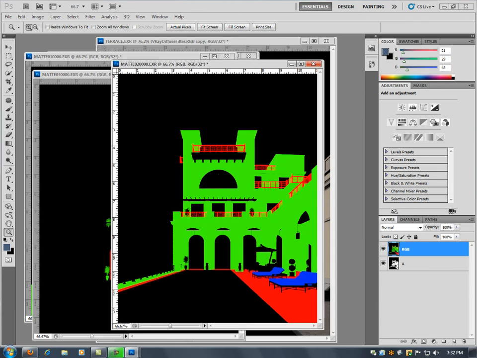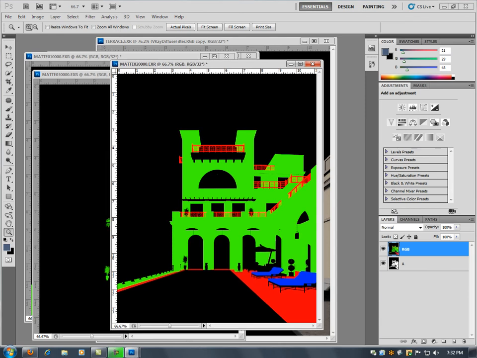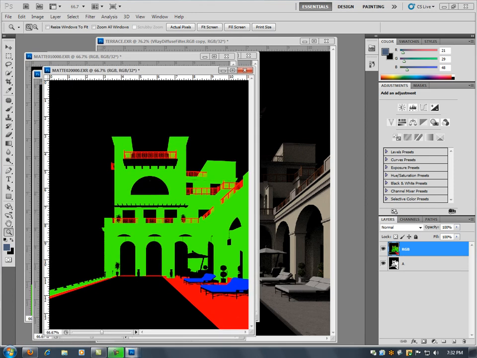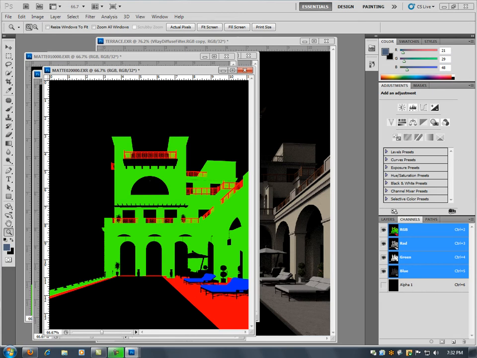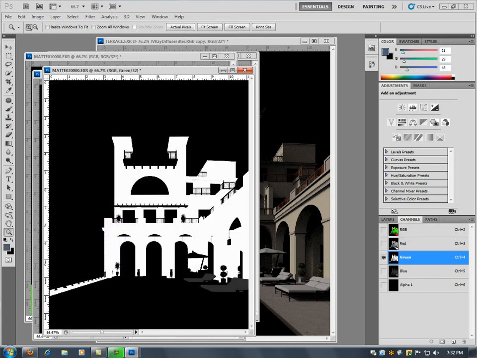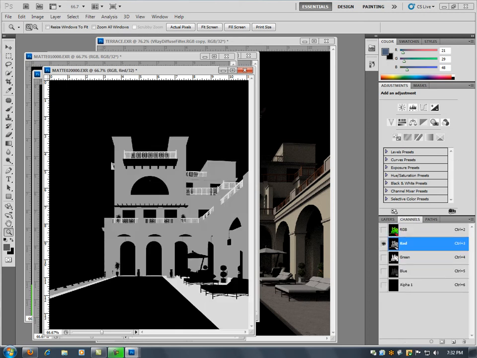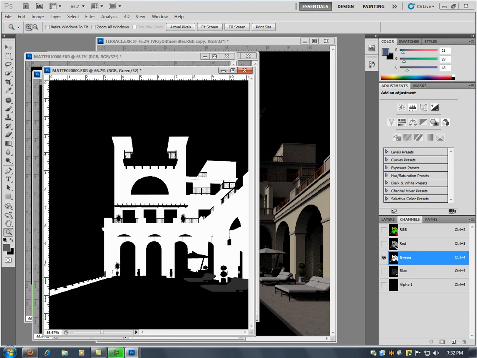Great. So the one that I'm after is I want to take whatever is green here and I want that to become an alpha channel. This matte technique, I've rendered out just straight fully illuminated red, green, and blue channels. The reason I've done that is because I can get at those channels individually here.